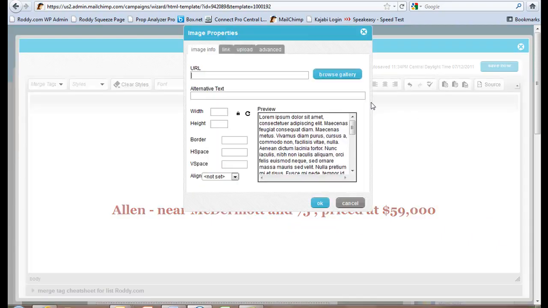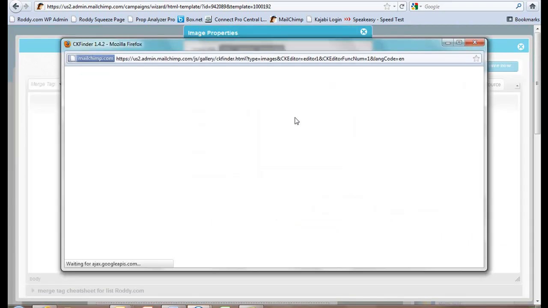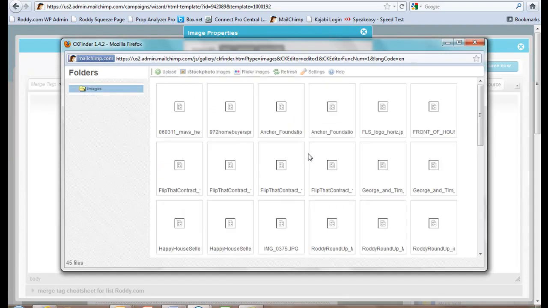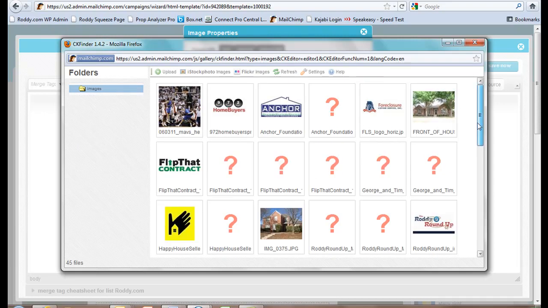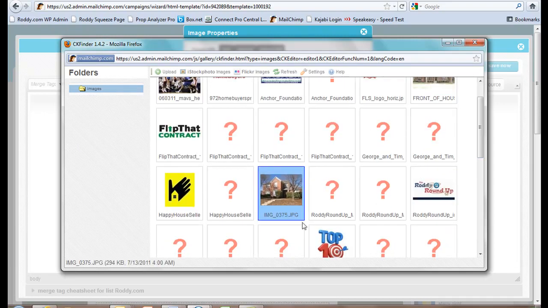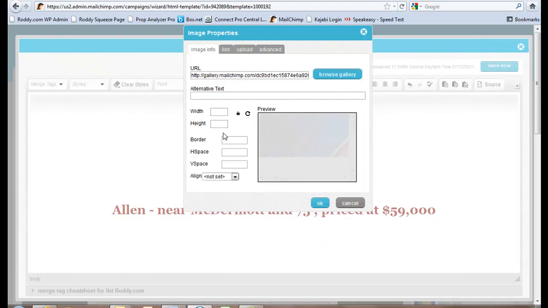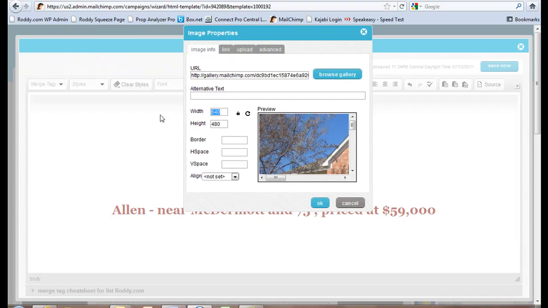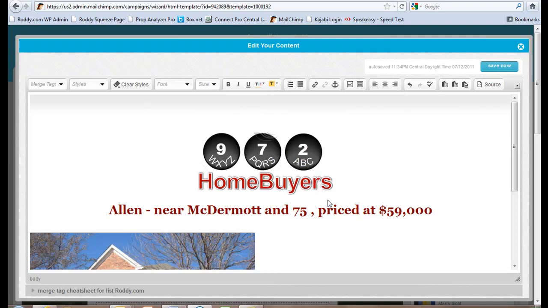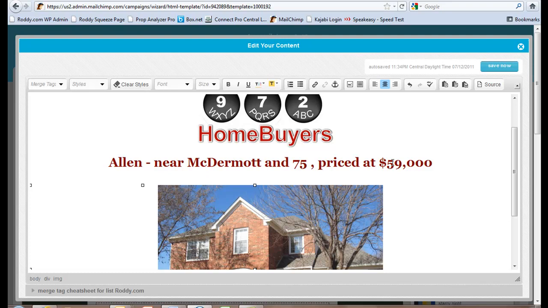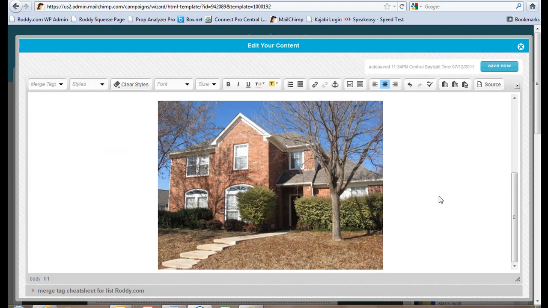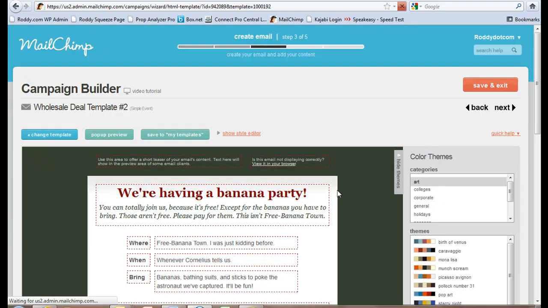So browse the gallery, because you already uploaded it. So I could double click on this. Let's do 540. Center this. And then let's pretend that this was 159, right? And then click Save.